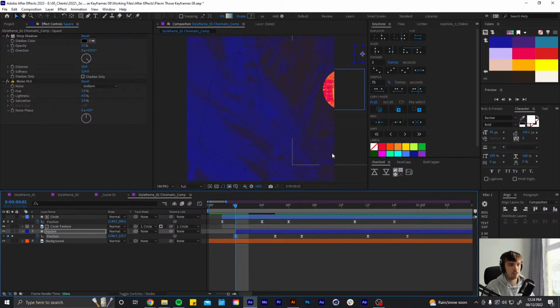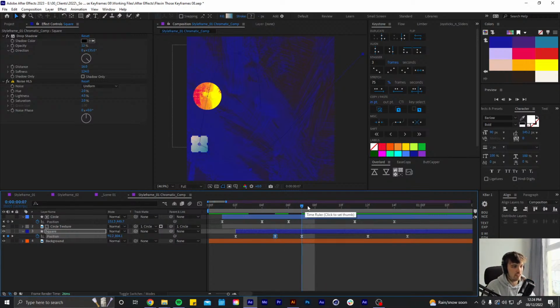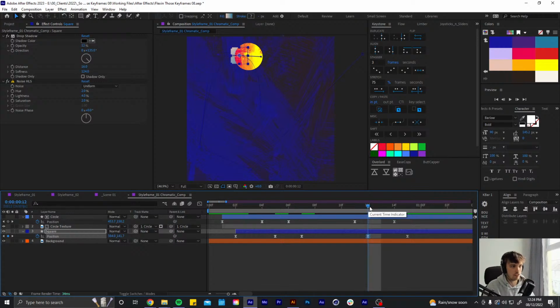Maybe it's starting at a different point and maybe it's touching a little bit further here. Yeah, and maybe it doesn't bounce up as high as the circle.